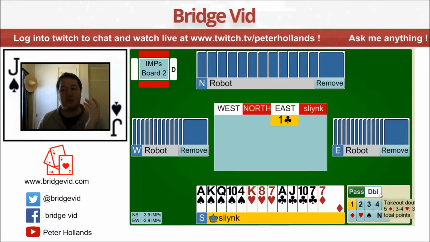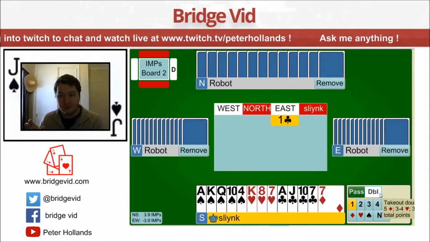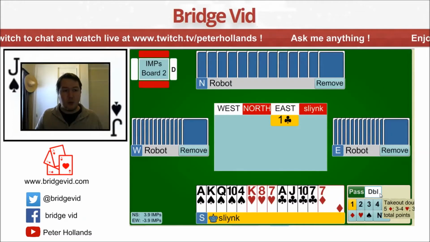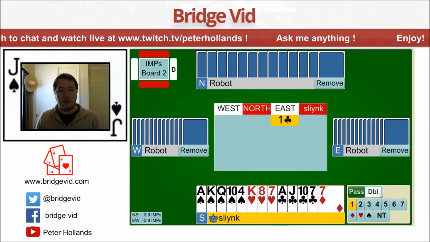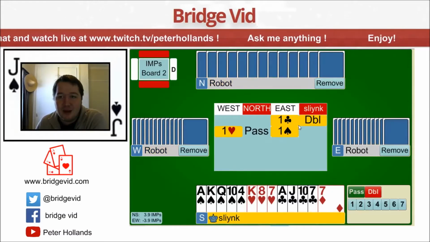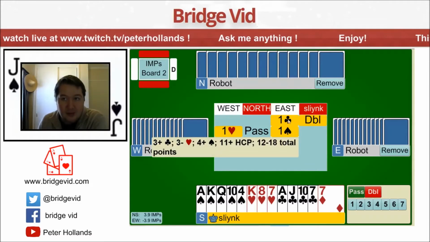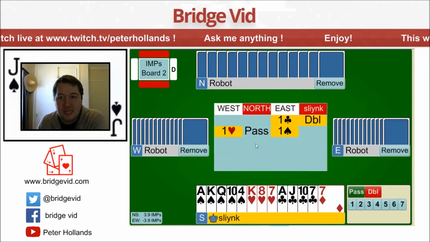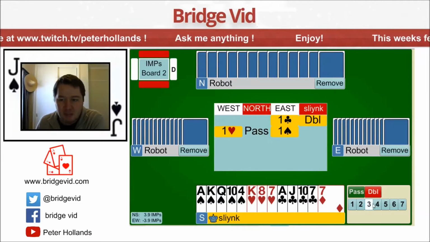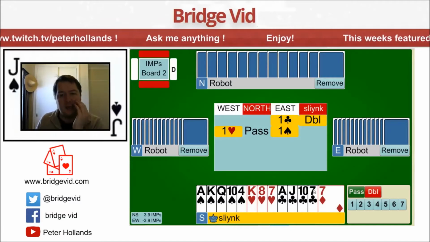Now, double's usually interpreted as a shortage in the suit bid, or a shortage in the suit bid with all the other suits, or a hand that was too strong to do something. So you can actually start with double, and then follow it up with bidding a suit to show a strong hand. I was going to double, and if my partner bid anything, I was going to bid spades, and that shows 16 plus points with at least 5 spades.